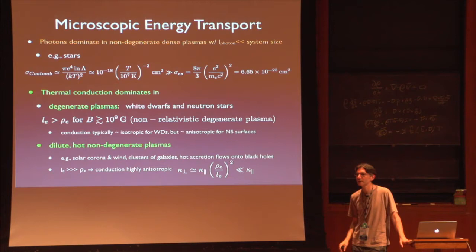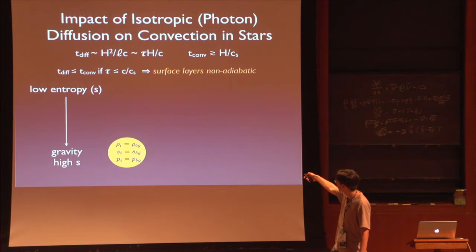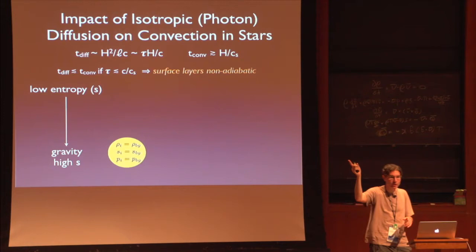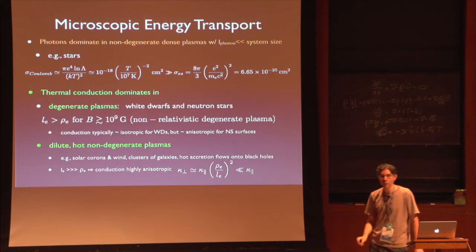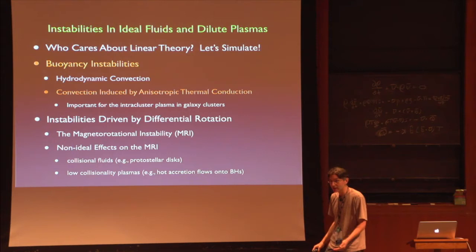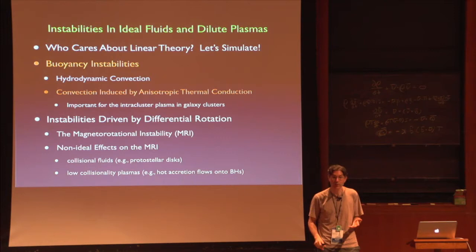Okay. So the reason for emphasizing this is that if we want to go back and think about the effects of diffusive heat transport, then in stars, it's okay to say there's one direction determined by gravity, that's the only direction that matters. I don't have to worry about diffusion being different in different directions. But in low-density dilute plasmas where electron thermal conduction is important, I have to worry about the fact that heat transport is different in different directions. And that turns out to be surprisingly interesting: that anisotropic thermal conduction, the fact that heat is transported along magnetic field lines, fundamentally changes the properties of convection in dilute plasmas.